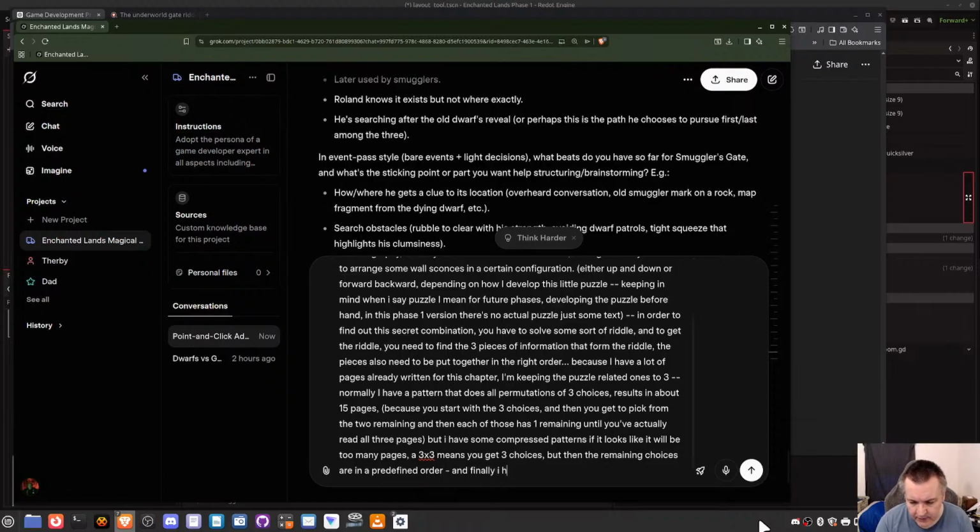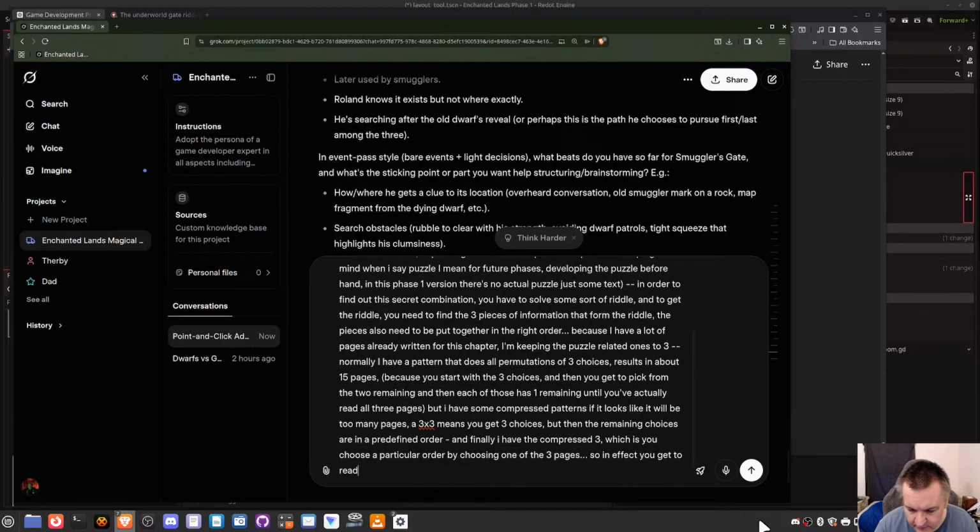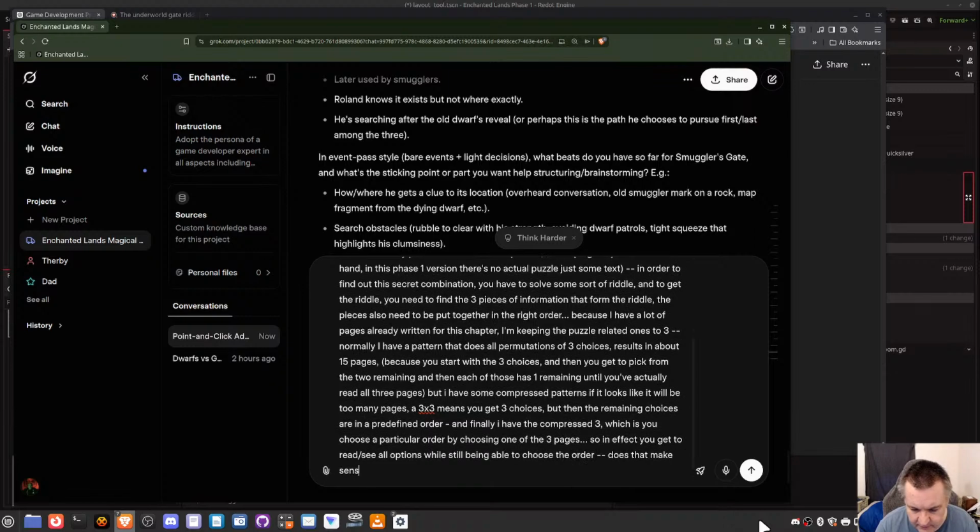And finally, I have the compressed 3, which is you choose a particular order by choosing one of the 3 pages. So in effect, you get to see all options while still being able to choose the order. Does that make sense?